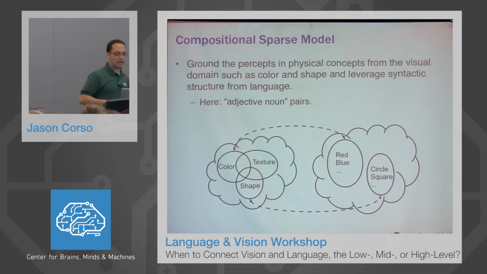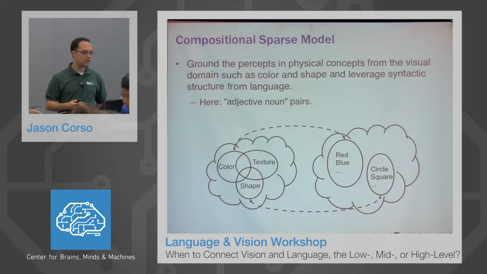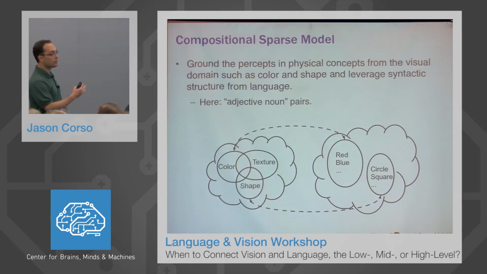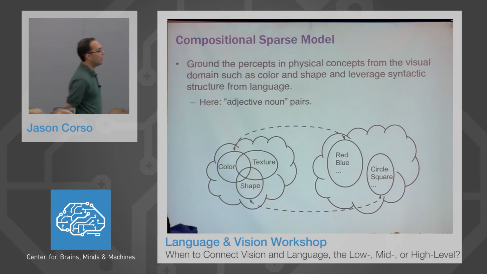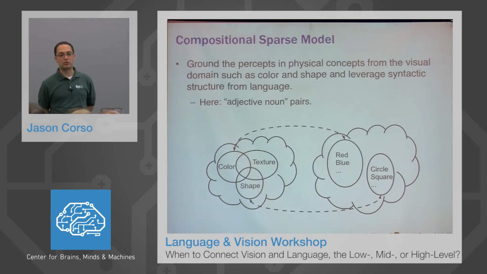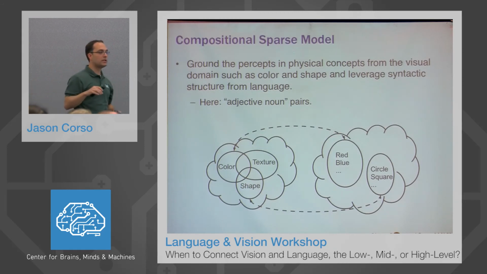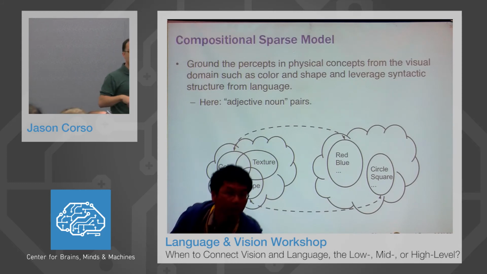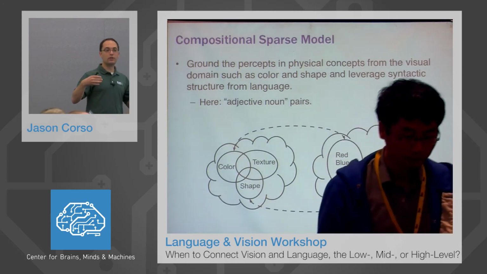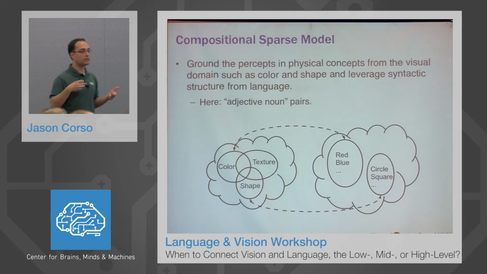There's really no time in this talk to go through the details. I will give some more of the details tomorrow in a talk if you're interested. But we essentially are able to enforce a block diagonal structure over those basis matrices U and V and pull apart those two blocks as a compositional representation. That means we can learn about, say, blue rectangles and red circles, and we'll implicitly know about blue circles and red rectangles without having to train on those specific classes.